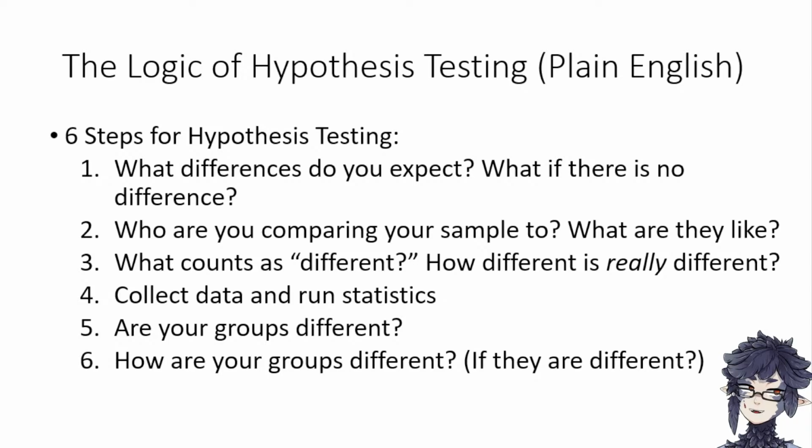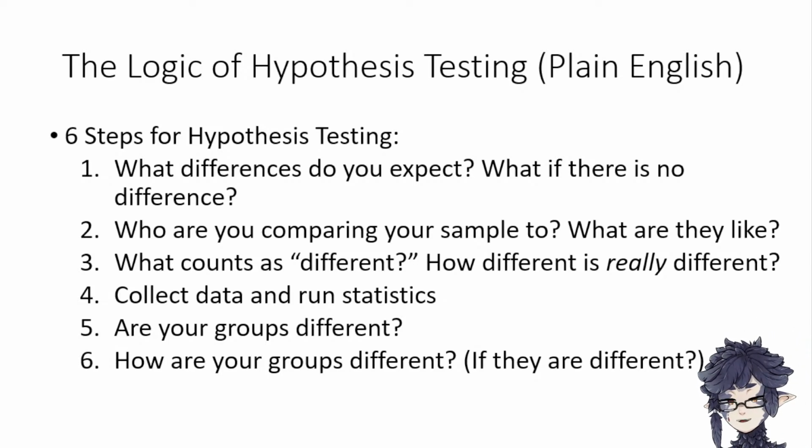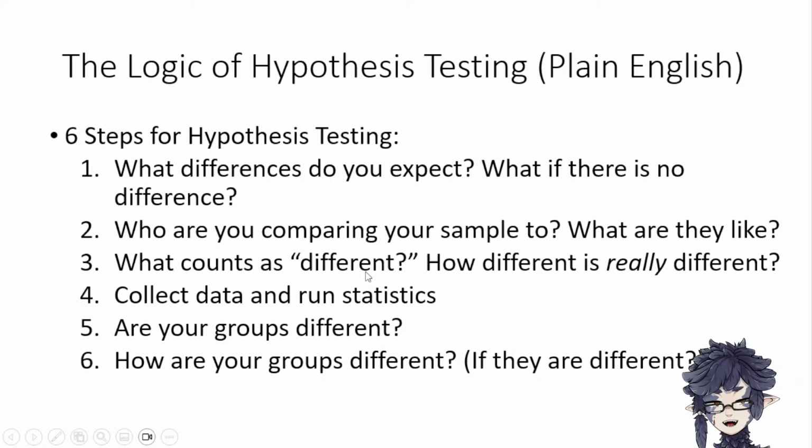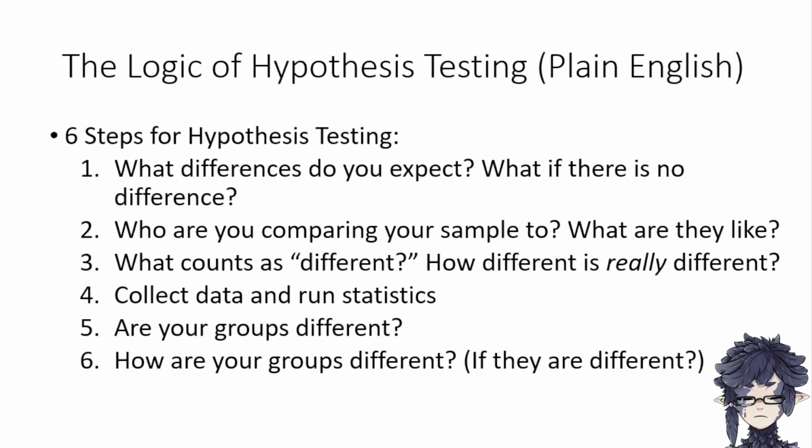So those are our 6 steps of hypothesis testing, broadly speaking. Again, other people might split this up into different steps. This step 3, where you establish whether something's different or not, this can actually vary a lot. And oftentimes, well, it doesn't actually vary that much, sorry. It's usually pretty consistent across people doing a bunch of hypothesis tests.